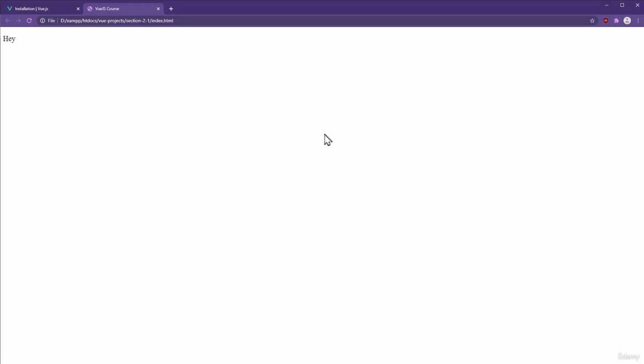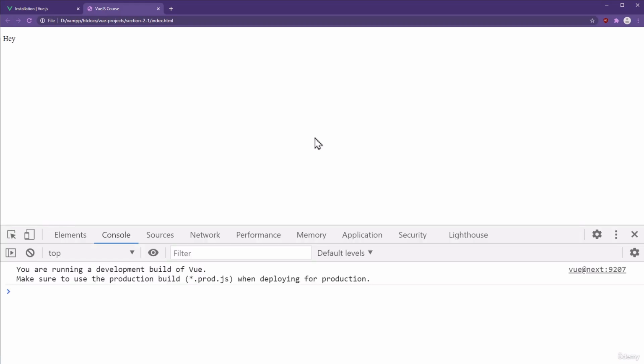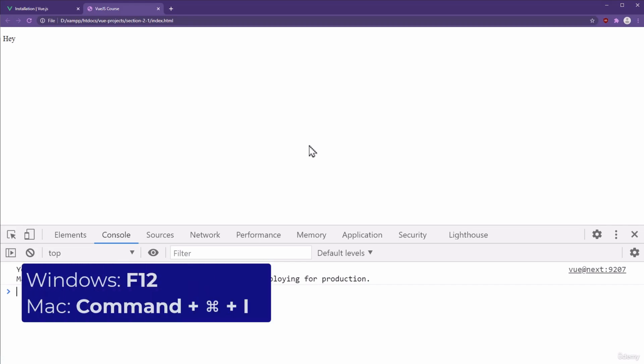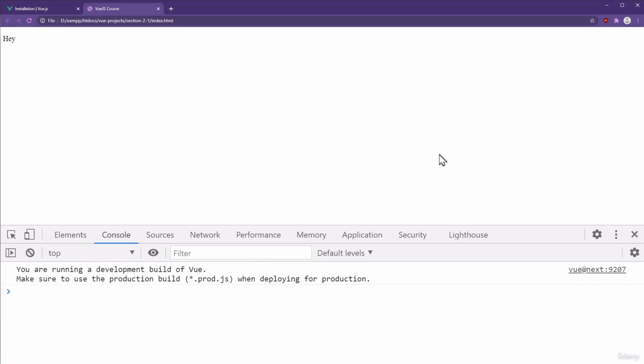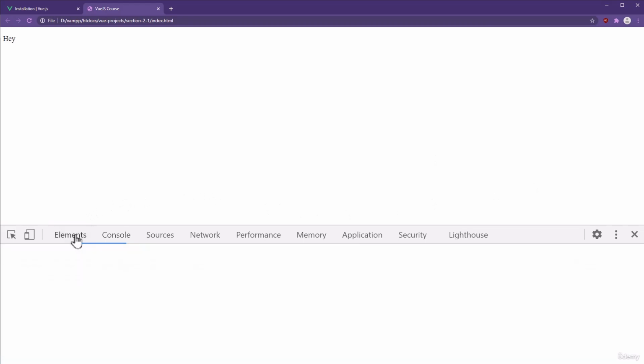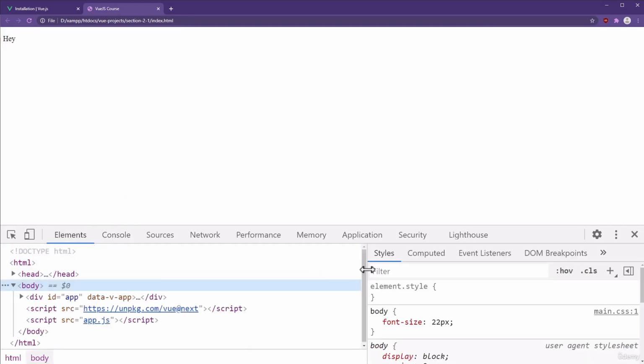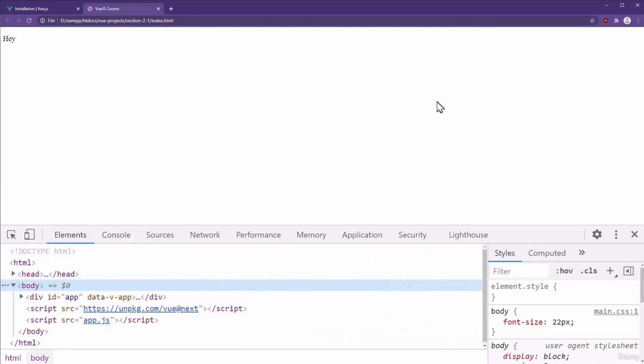As you can see, nothing is happening. Let's open the console to check for some errors. I'll be using Chrome for this course. I recommend you use Chrome as well because it comes with the latest features of JavaScript and the best tools for development. You can open the console by pressing F12 on your keyboard. If you're on a Mac, you can press Command-Option-I. The console will not output any errors. Let's check the Elements panel for a moment. Nothing changes here either.